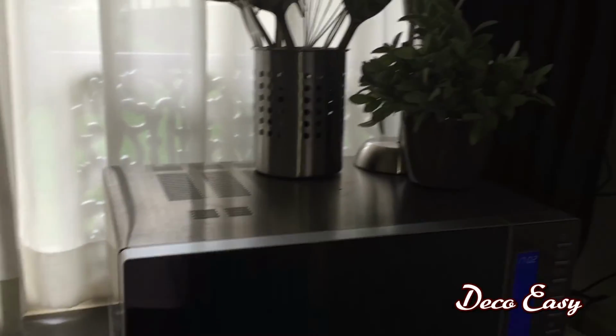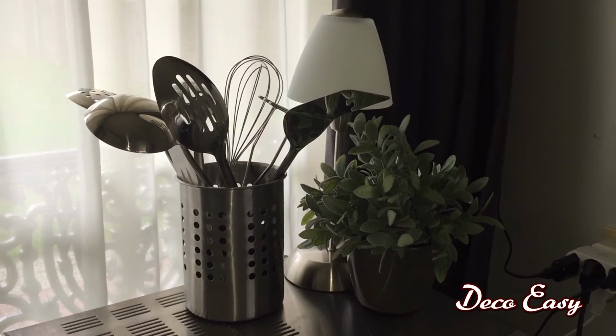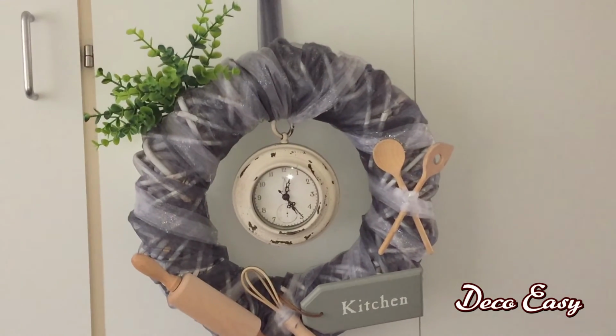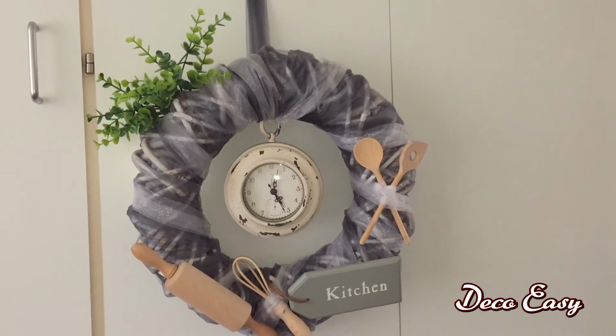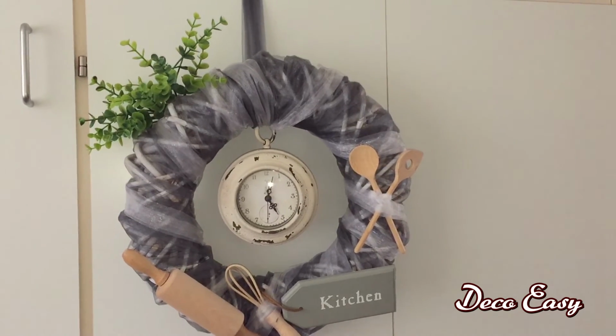I think I want to use some more fall items on my microwave and oven, and of course in the wreath, because when I take a look at this wreath, I actually think it's quite boring. So I'll be back with you. Just one moment. And I'm back.